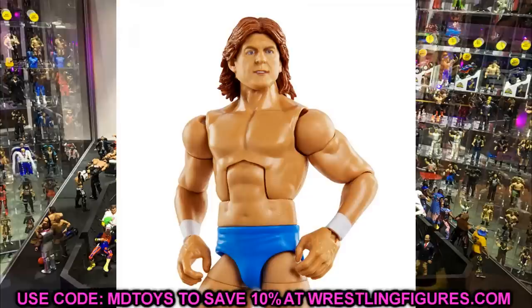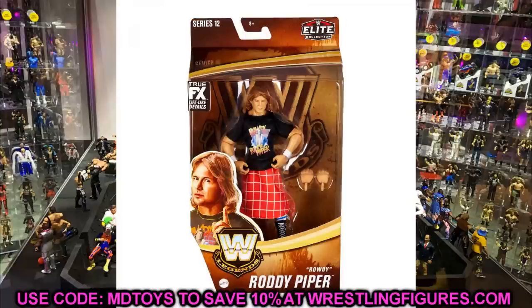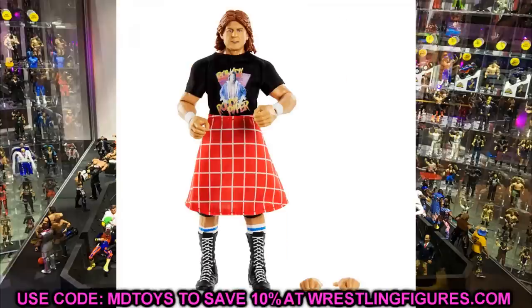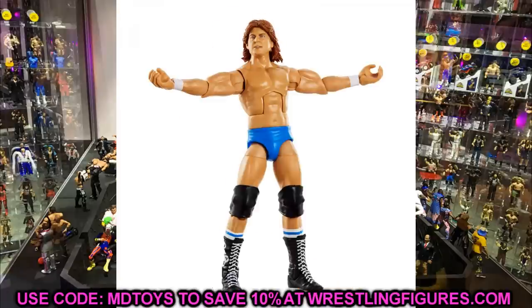This is that wave. So this Hot Rod right here, man, this Rowdy Piper, I love the cloth accessories, I love the gear and everything, but this head sculpt looks nothing like Rowdy Roddy Piper. I don't know what happened right here. It just doesn't look like Rowdy Roddy Piper, man. This is not Roddy Piper. I don't know who this is. It also has single jointed arms, and it's the ugly single jointed arms, the ones with the elbow rotation instead of the bend there. I don't know what's up with that.